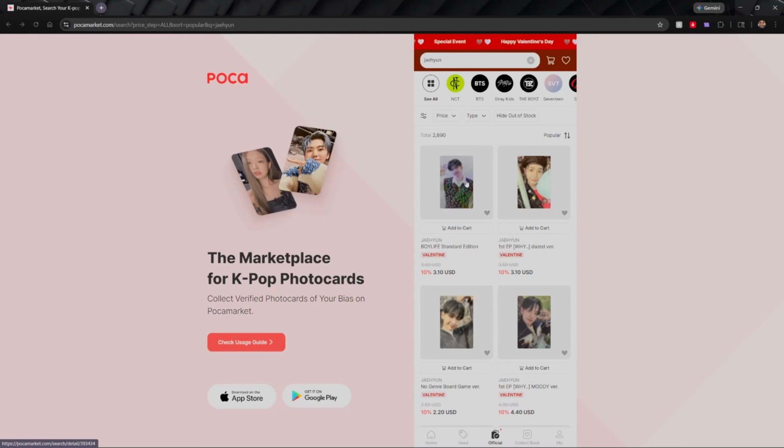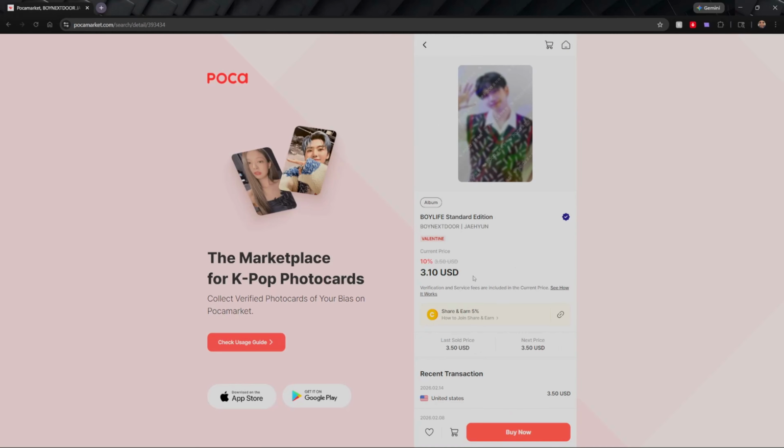Like if I wanted this card, I would have my $3.10 and then there would be a processing fee for, what I think at the time they said was for handling and making sure that the photo cards are authentic, and you would get charged a fee for that. Then you would get charged a fee for checking out. And then there was another fee for something else.